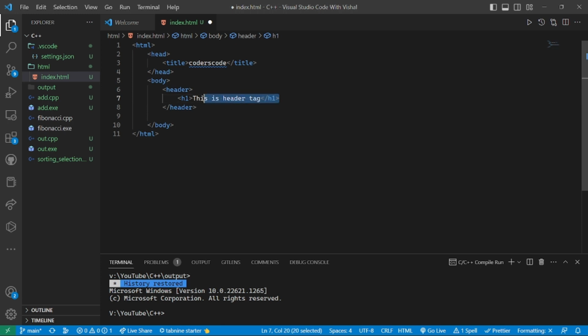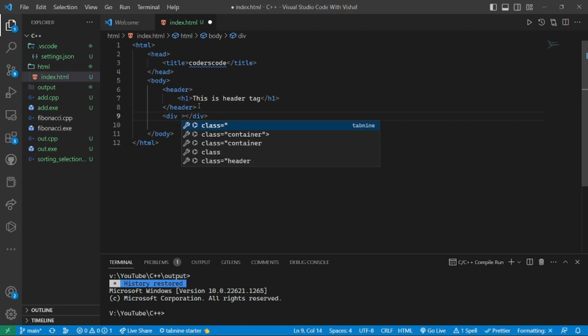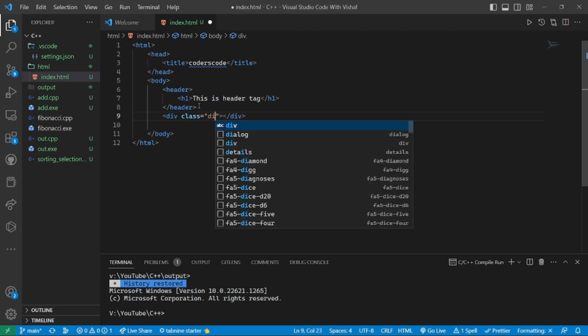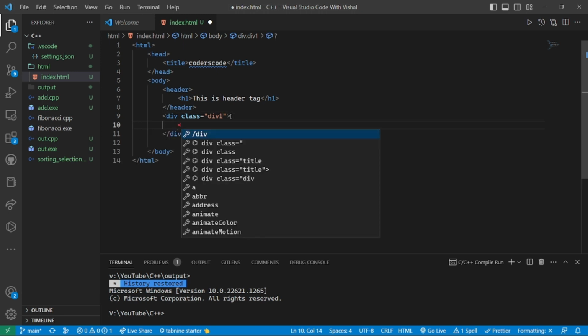I will create one div also. The div tag is also there, and inside the div, suppose I want to apply CSS, so what we add is a class also. We can add it, and the class name I will give is div first. Okay, div1 I will add.